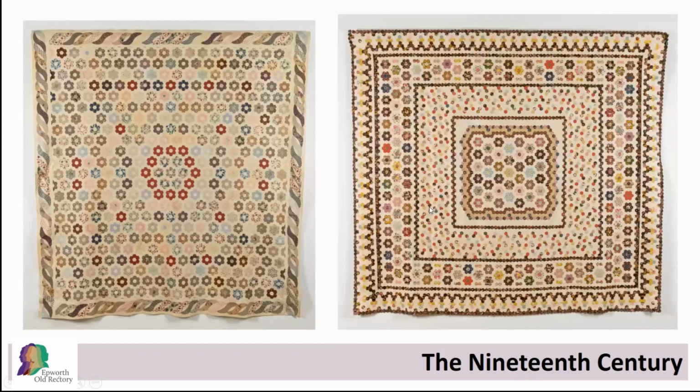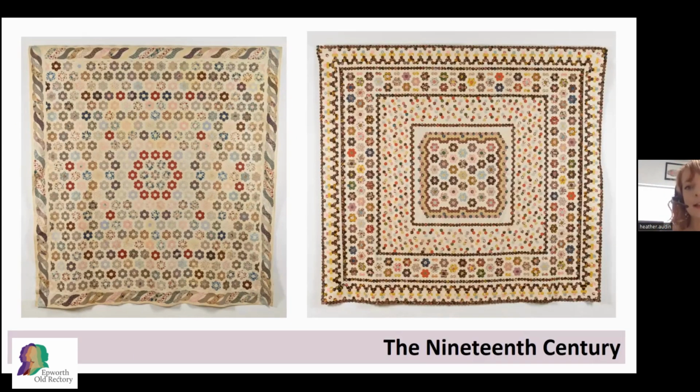And then we get later into the middle of the 19th century. We've got the wonderful hexagon again, tessellating beautifully there. These fabrics are all from the 1840s and 50s. So we're still very much in a printed cotton kind of vibe here in the mid-19th century. It's got a bit of a plique around the corner on the left-hand side. The other one is just lots of different variations of using hexagon rosettes or making it into swags or different shapes. So it's still very printed cotton based by the mid-19th century.